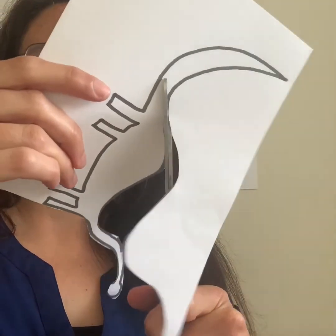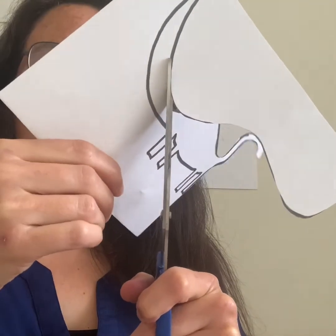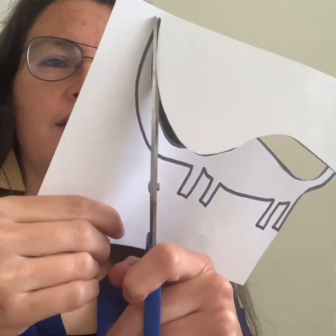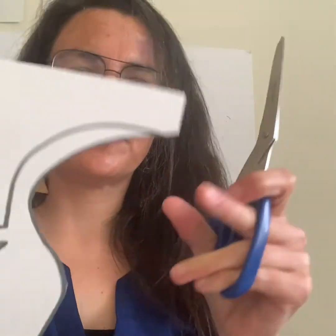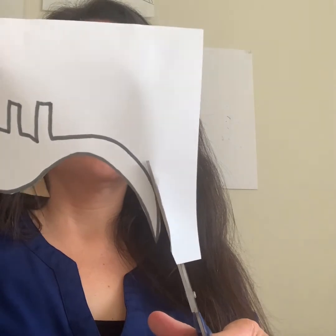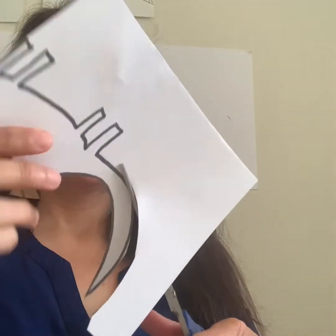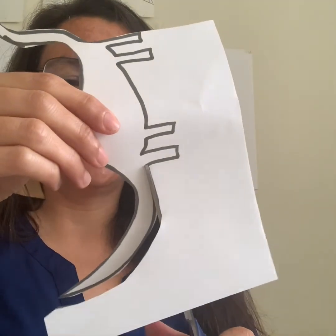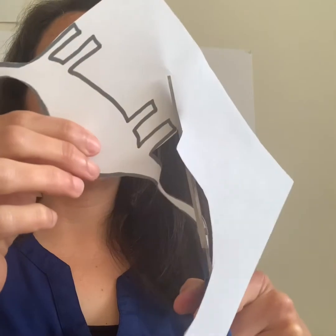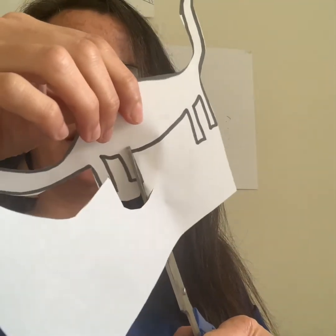And some, it may take you a little bit longer to get through this step, just learning how to use a scissor. Maybe some are more experienced in that. Keep on going, take your time. Now, if you did do a drawing and it has a lot of details and the legs are really teeny tiny, you can actually cut just around them. It doesn't matter. You don't have to cut out those little details. That's fine.